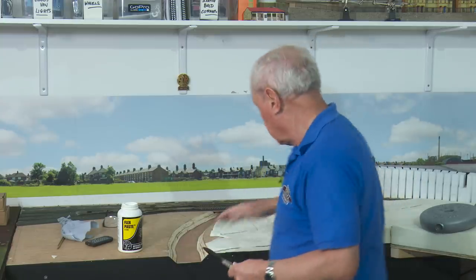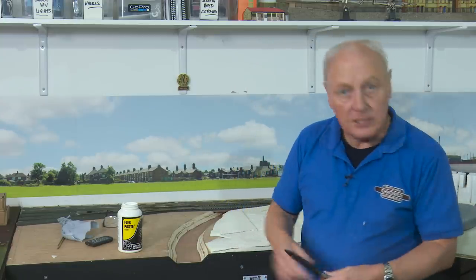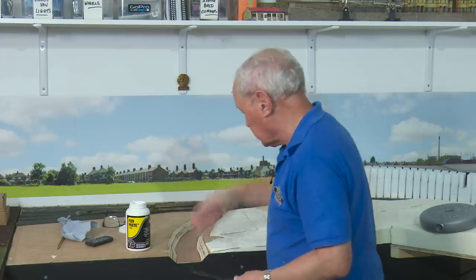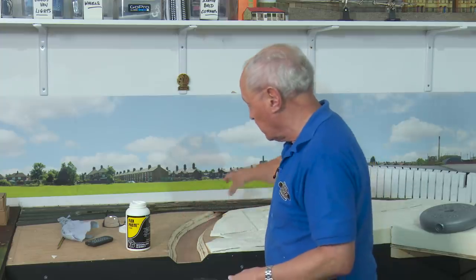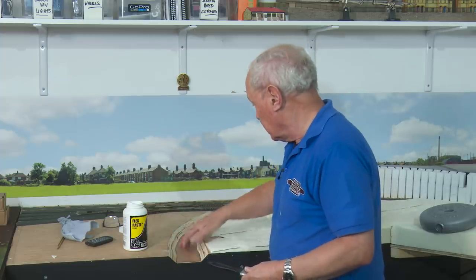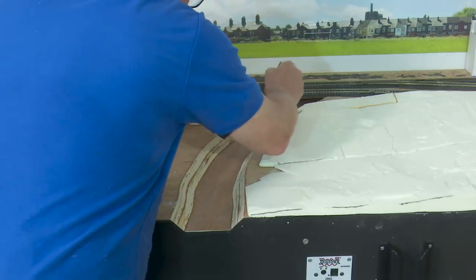While I'm waiting for all this stuff to dry so I can get on with the next stage of shaping, I thought I'd seal my riverbed. For that I used something called FlexPaste from Woodland Scenics — you paint on a couple of coats and apparently it seals all the holes up so when you pour your resin in it's not going to leak through the boards. It takes three coats and you have to leave it 20 minutes between coats. The trick of course is to make sure you get it into all the vulnerable areas.